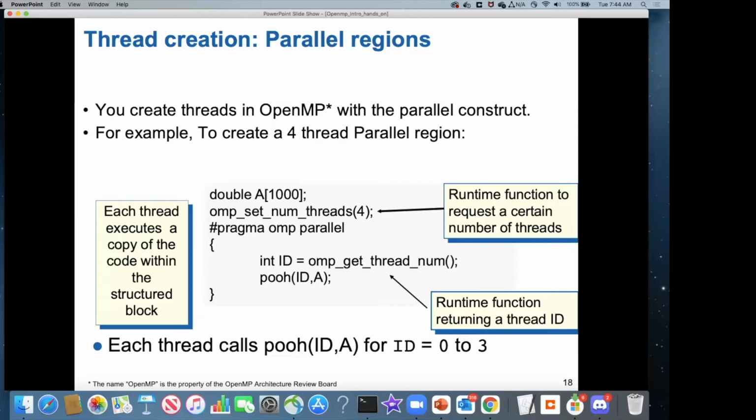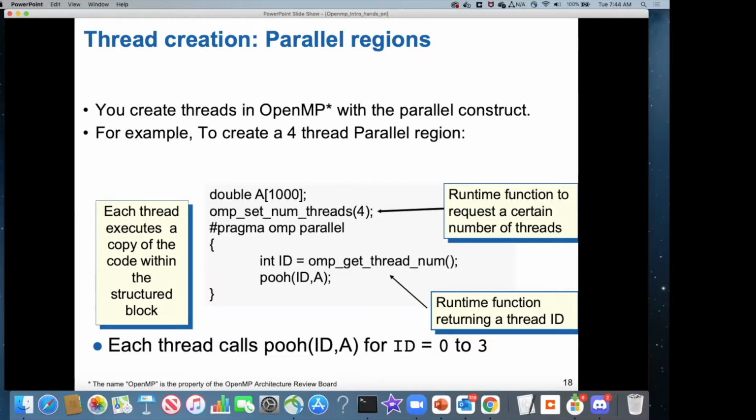So I've introduced 2 runtime functions. This runtime function, OMP set num threads, sets the default number of threads. This is the default number of threads to request. Then I've talked about another runtime function, get thread num, and it's a runtime function that returns a thread ID. And the thread ID is also called a rank.